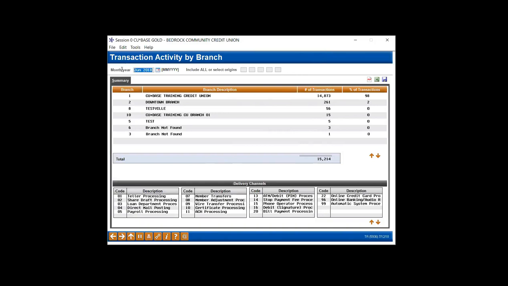Similarly, we have the ability to go back in time, also 2004, up to that point, or your conversion date, whichever one is most recent. Now, we're still dealing with origin codes as far as filters go, but our rows are by branch now. So rather than defaulting to looking at the origin codes and the actual delivery channel first, we've got it broken down by branch, and again, similarly, a percent representation of the entire list here.